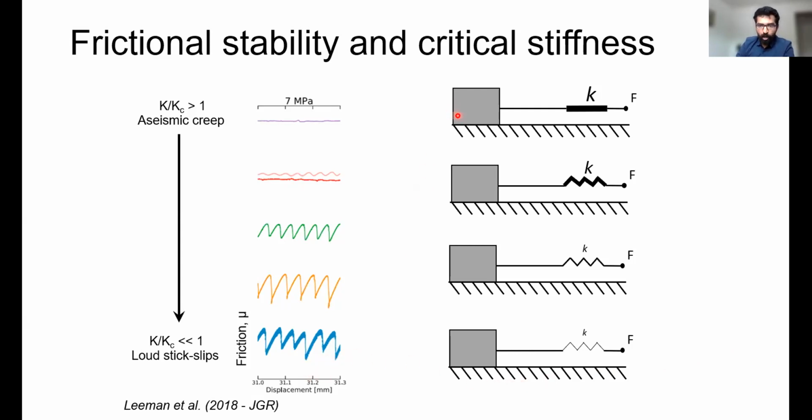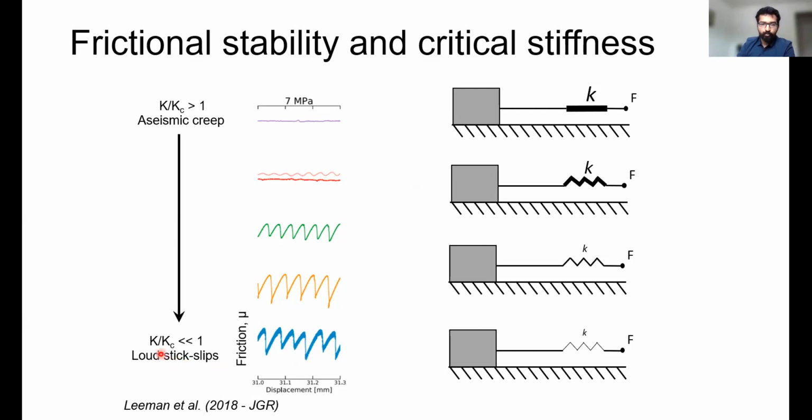So starting from the top, we have a block that is sitting on a surface and it's being pulled by a stiff rod. Okay. And so progressively, as we go down, we have a softer and softer spring. So when we pull the steel rod, the block slides aseismically because it is very, very stiff. So the K, or spring stiffness from a Hooke's law perspective, is very high. Now, as you make this spring softer and softer or more flimsy, you get a more pronounced stick and slip instability behavior, which grows in intensity because you're now reducing the spring stiffness and pushing it.